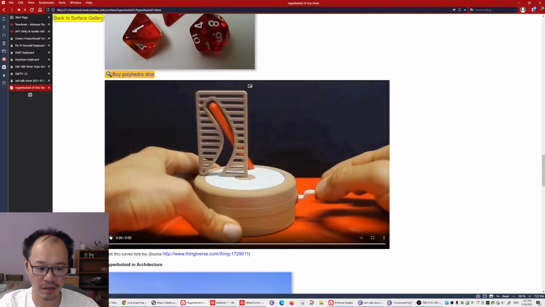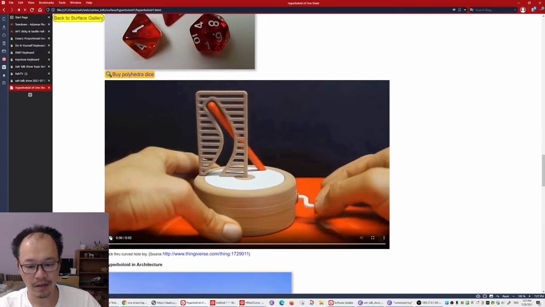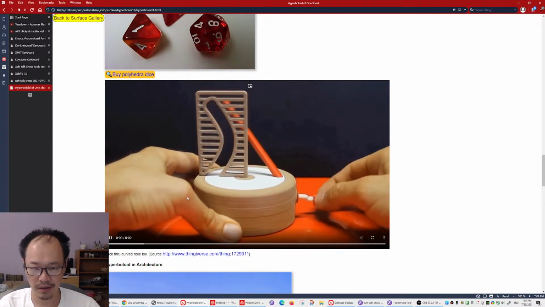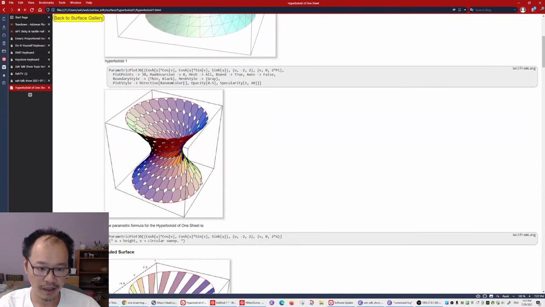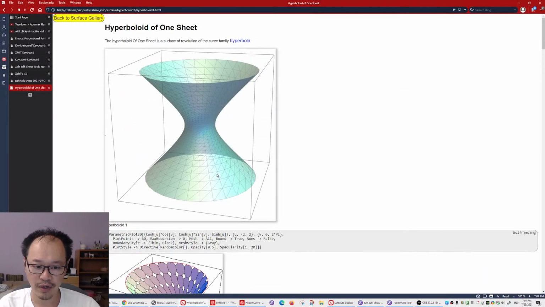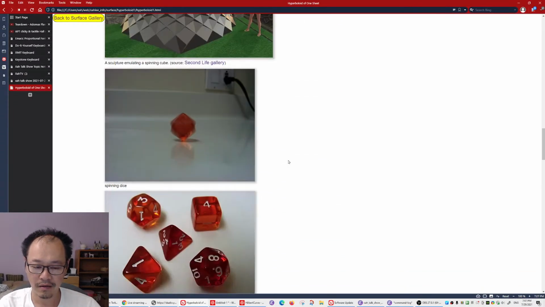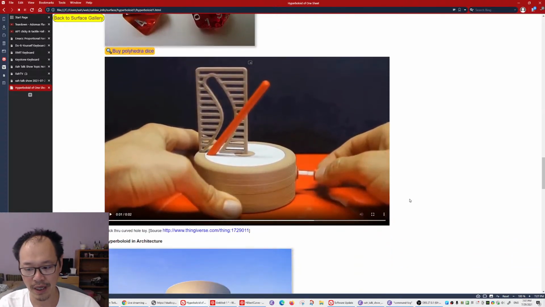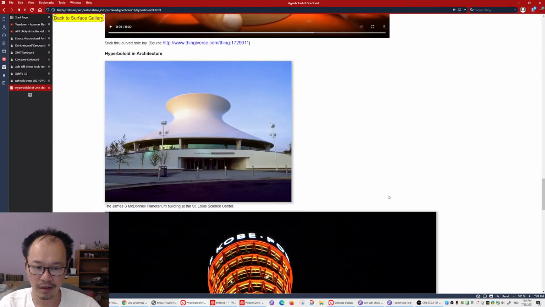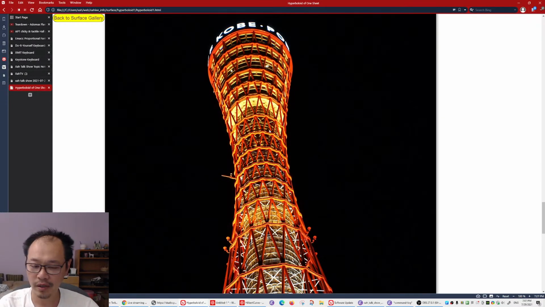And here is an interesting 3D printed toy you can make. Someone else made it. This curve is interesting because it's made of one line. That is, it can be generated by simply rotating a single line. Such a surface is called a ruled surface. Mathematically, you say for every point on the surface, there is a line on the surface passing through it, for each and every point on the curve.